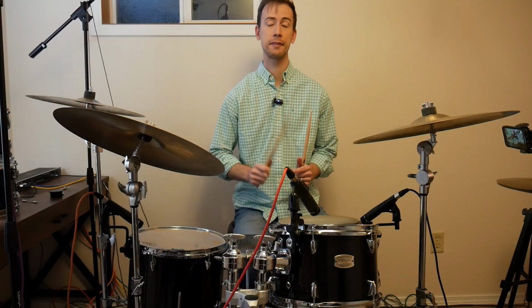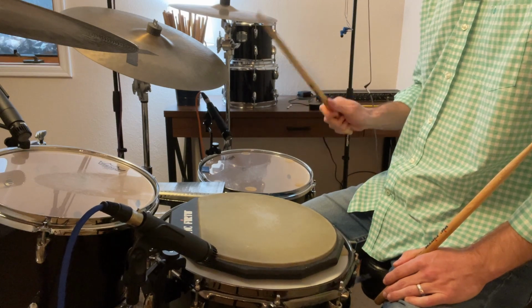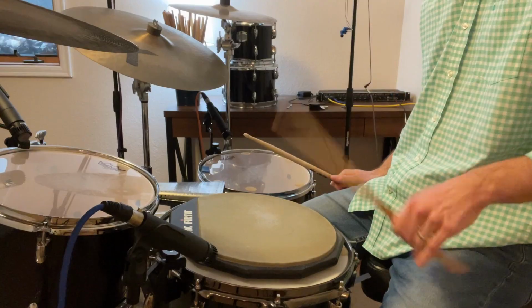The other thing you can think about is really making sure you're getting a solid finger snap on that second note so it's nice and strong. And practice this in both hands.